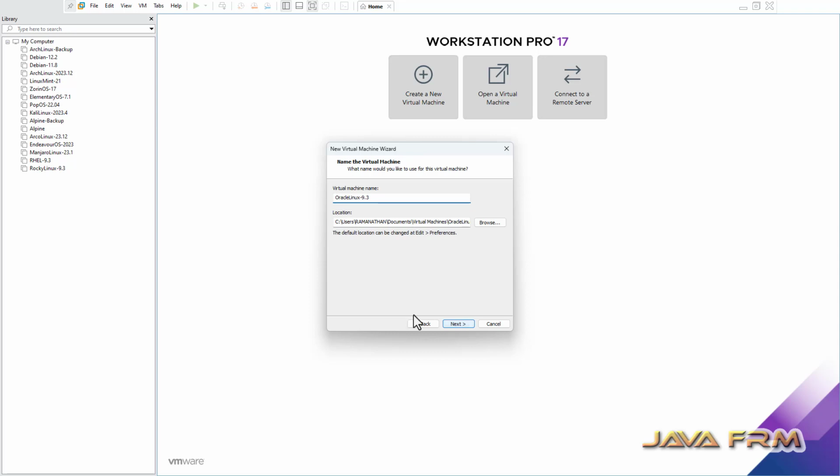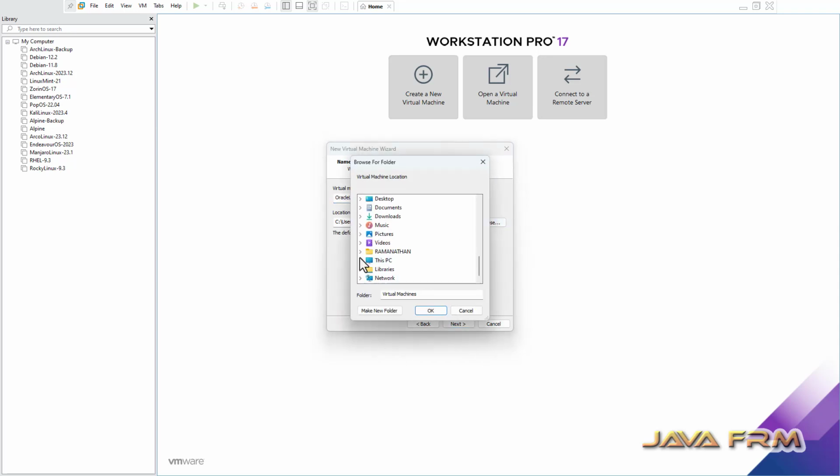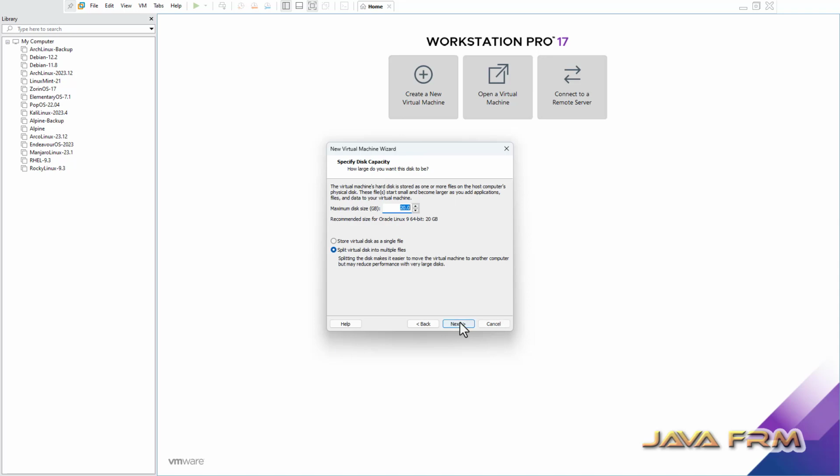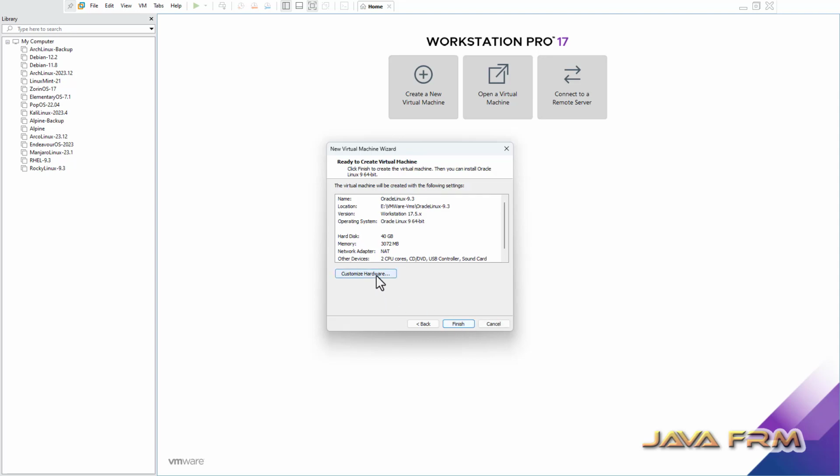Next, provide the path where the virtual machine is getting stored. Next, provide the disk size: 40 GB I am allocating, stored as a single file.